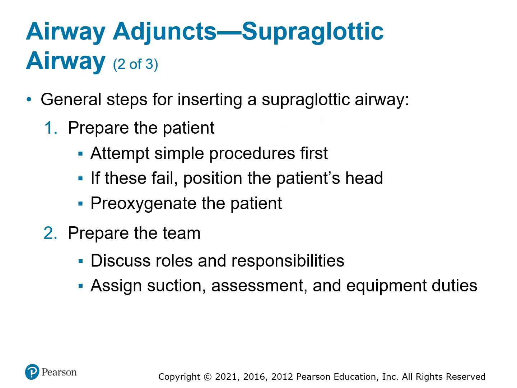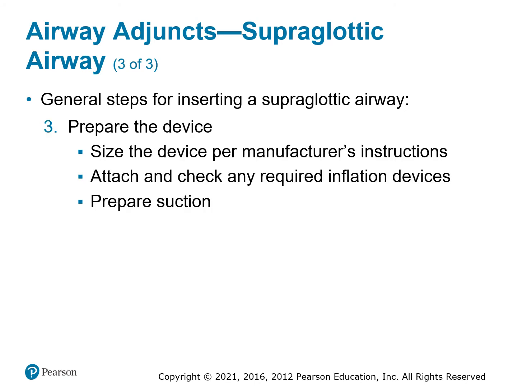I-gel and King Airway differ a little bit, but most of the time it's going to be the same as just preparing the patient, getting your equipment ready, pre-oxygenating the patient. You need to prepare who's doing what. Assign somebody that's going to do suction, assign people that are going to do testing of equipment or insertion. You need to prepare a team, because you're going to be taking over a person's airway with this device.